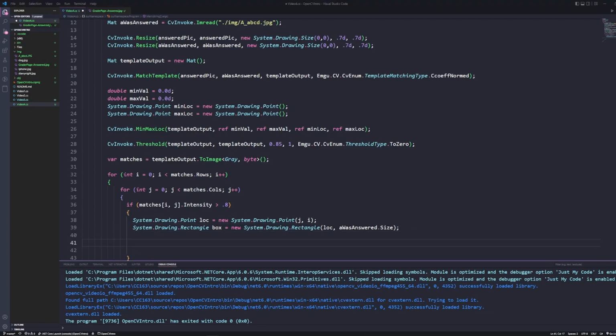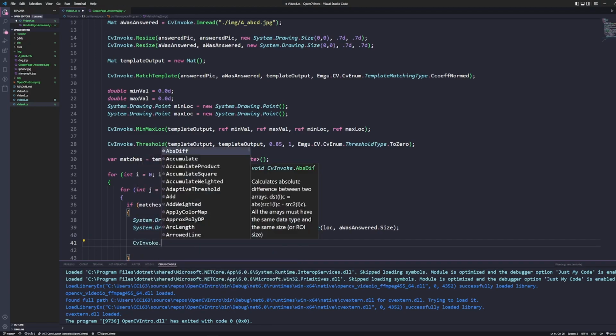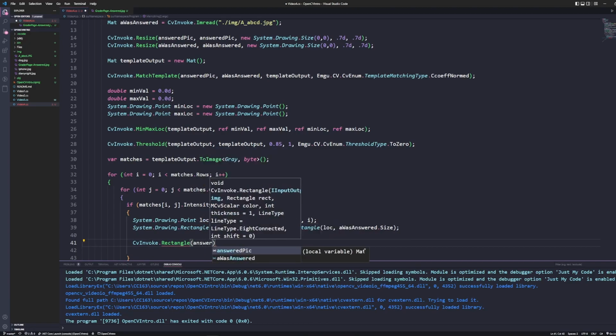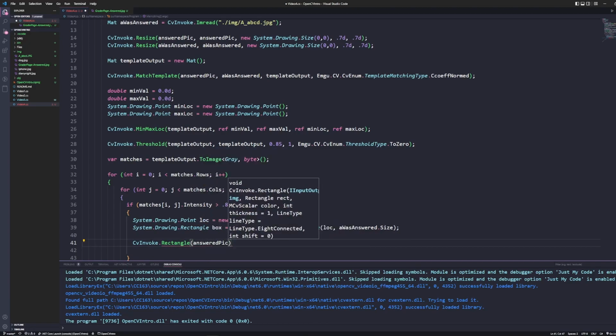Okay. And then from there, there's a CvInvoke function called rectangle. And we're going to draw our rectangle on our original picture that we're looking at. And we're going to draw a box. That's the rectangle we're using. And we're going to give it a color. And the way they're doing color in here is with an MCvScalar object.